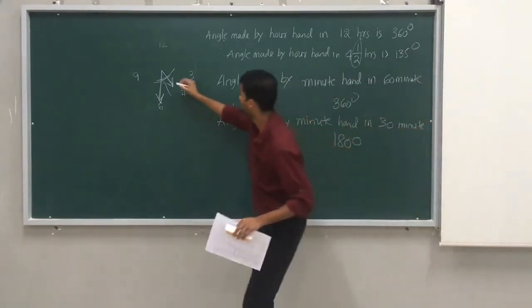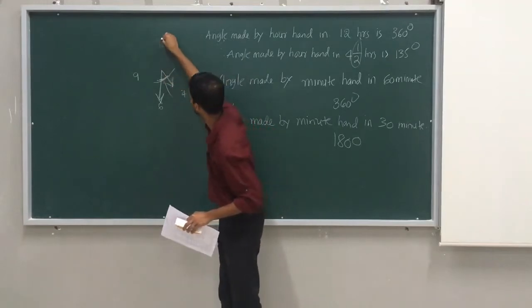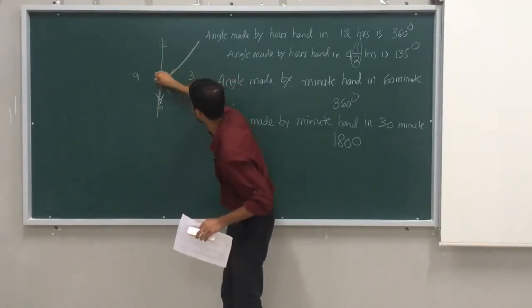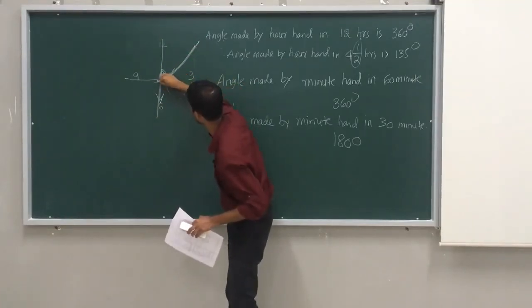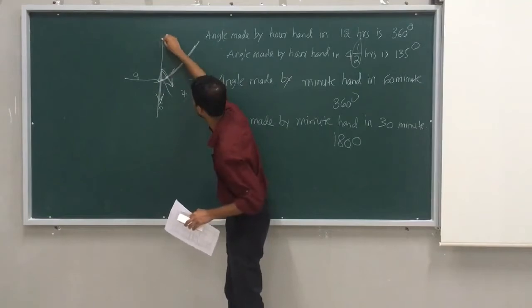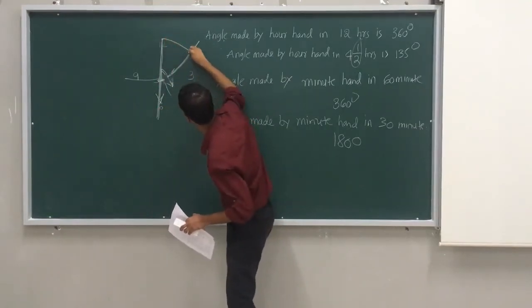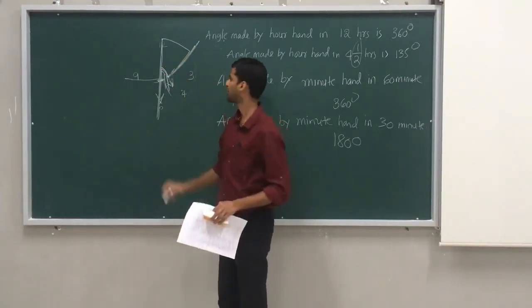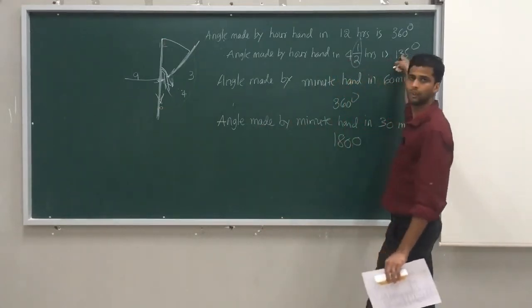Because I want this particular gap, right? For this particular gap, I will take this part and subtract this part. See here, because I want this particular gap, I will take the whole part up to here, then subtract this particular part, then I will be left with this part only. For this I will take the calculation, that is 180 degrees minus 135 degrees.